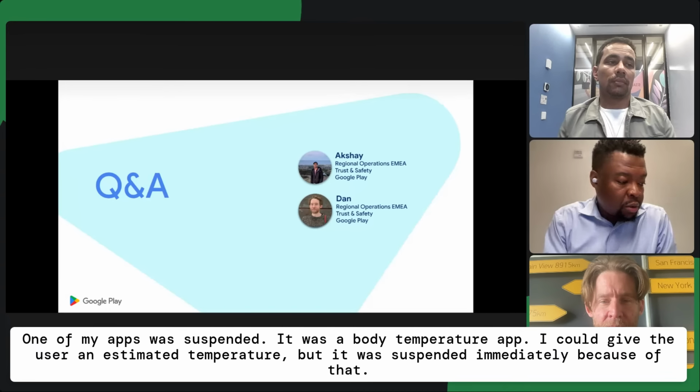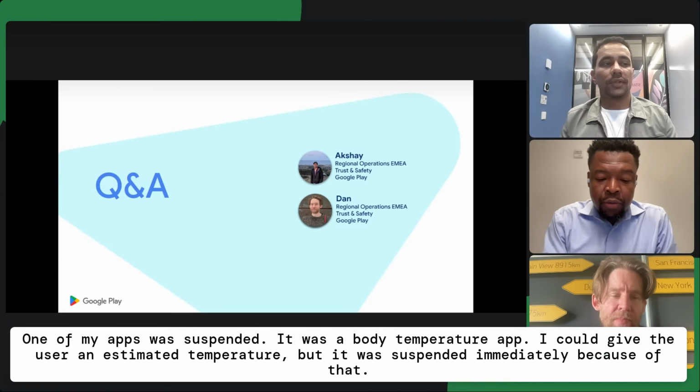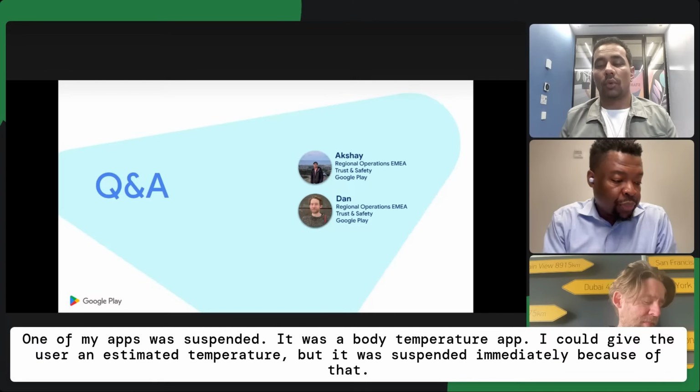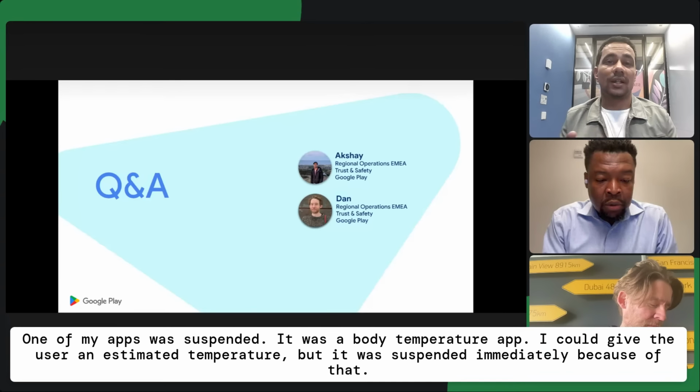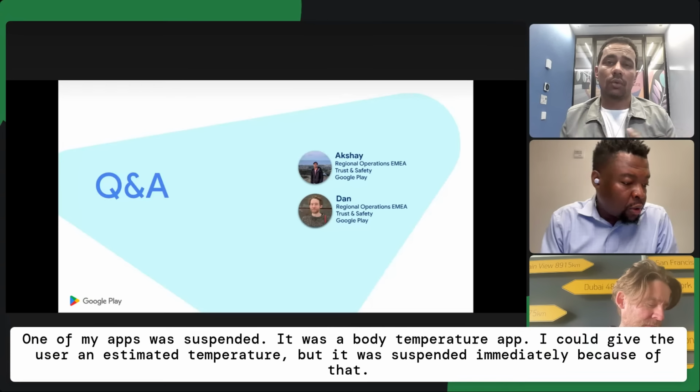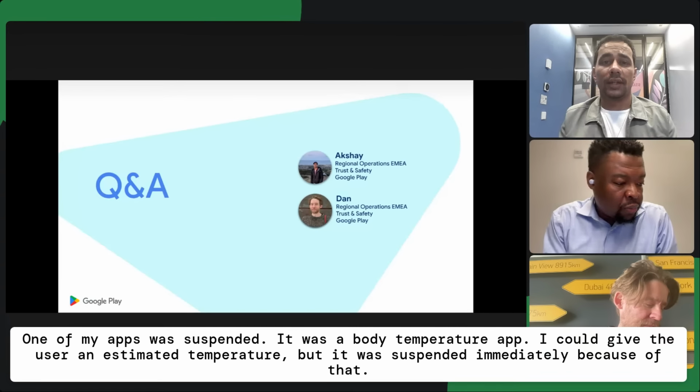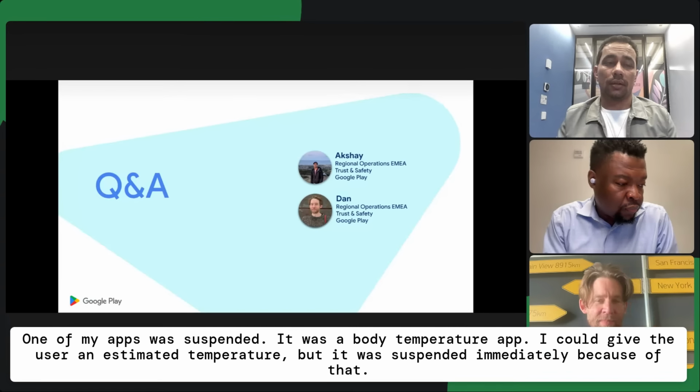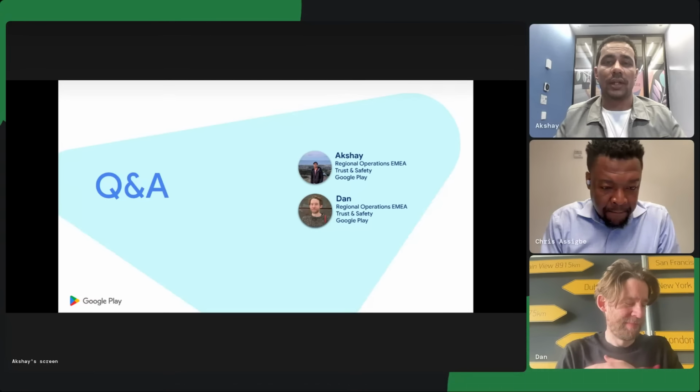You can make an appeal and mention that you would want to modify your app, or you have additional functionalities that you would offer as a part of your app, which should allow the team to re-review your case and take it forward. So do feel free to file an appeal and provide more details around this.